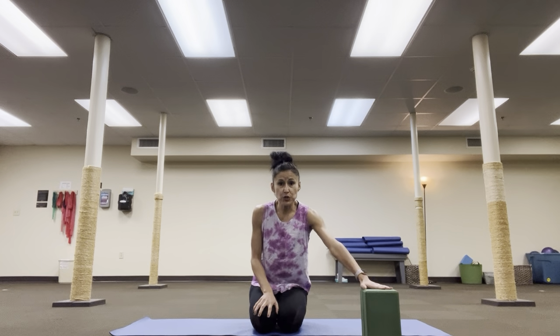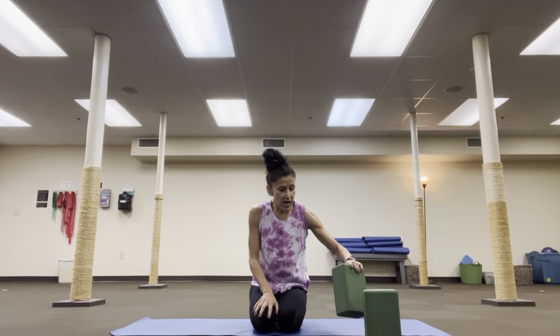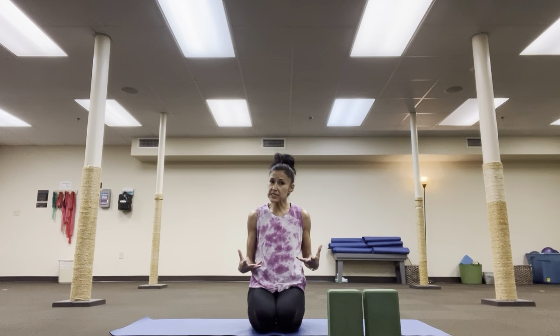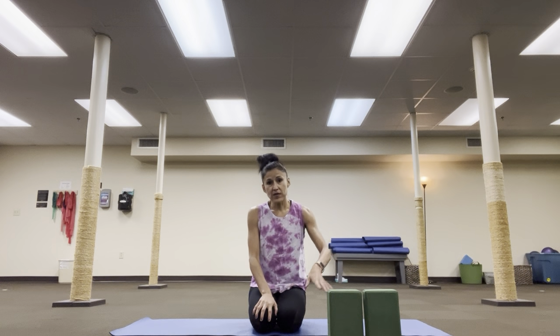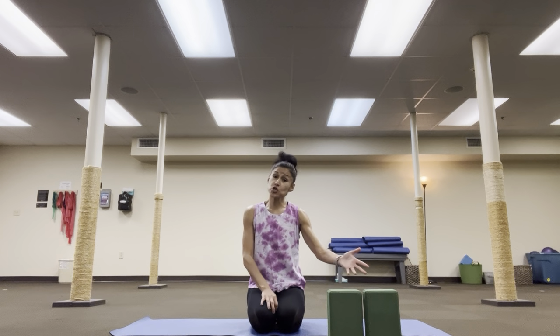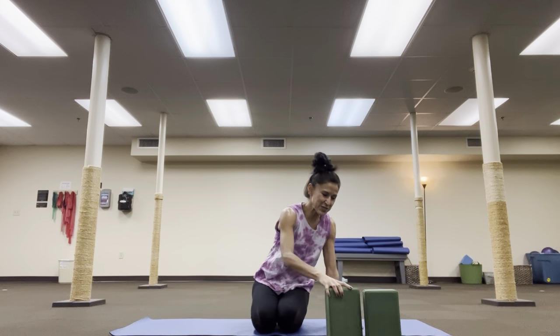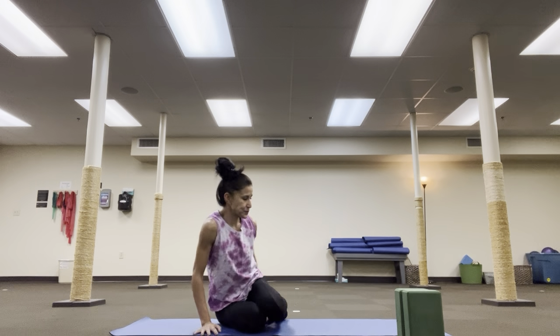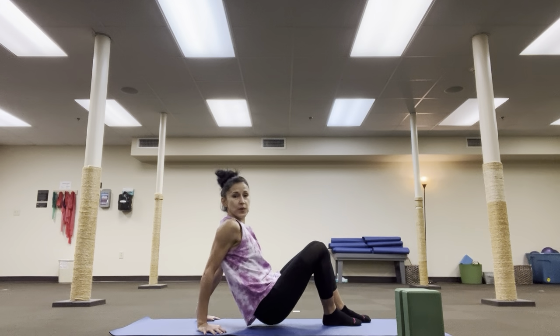So I have 2 yoga blocks with me today. I will show you how we can use these to help release into some of the positions a little bit more. If you don't have a block, you don't have to worry about it. If you don't have 2 blocks, that's okay. No worries at all when we come into our practice. So I'm just going to place those to the side right now, and we're just going to come down onto our back.